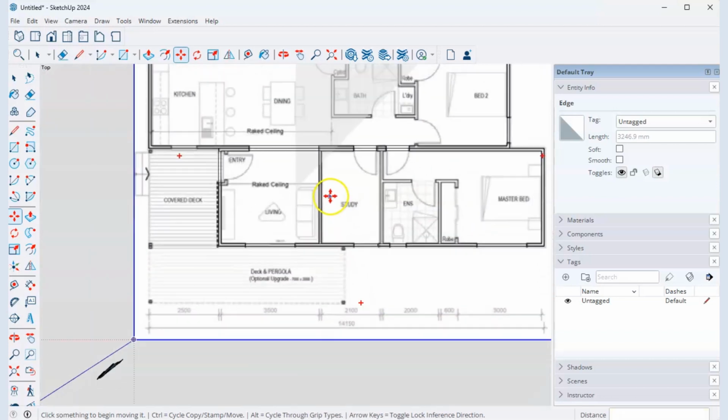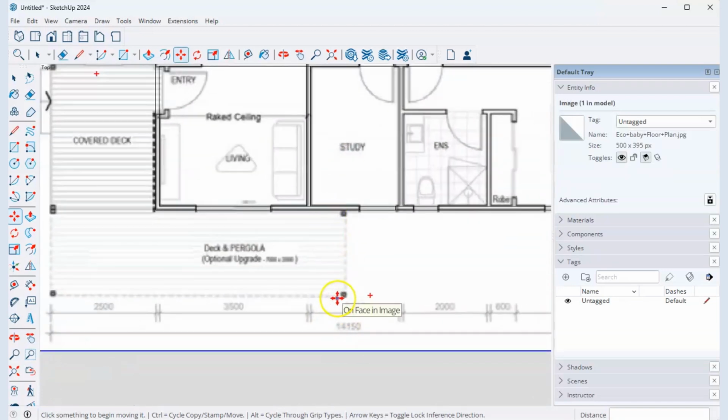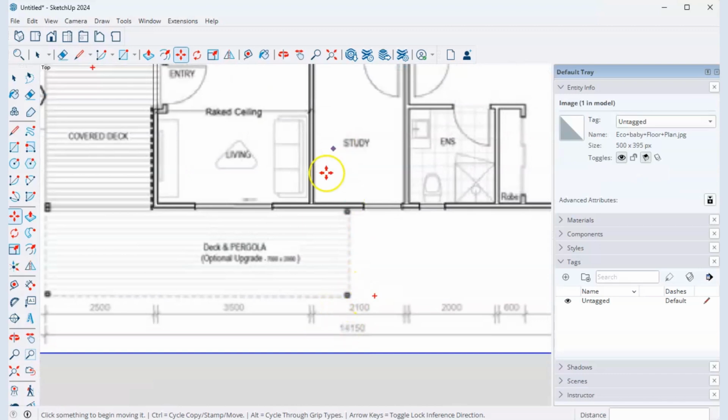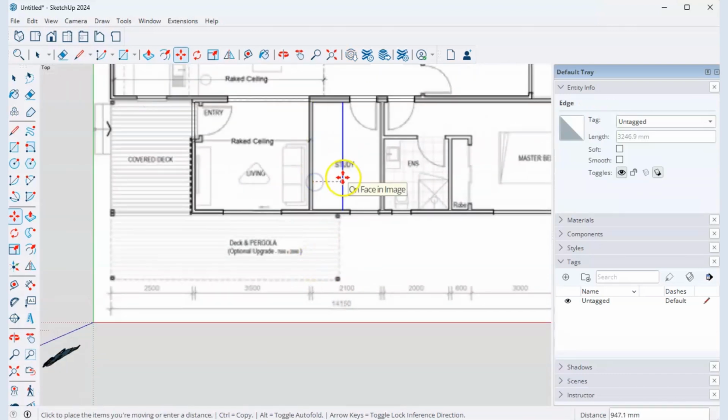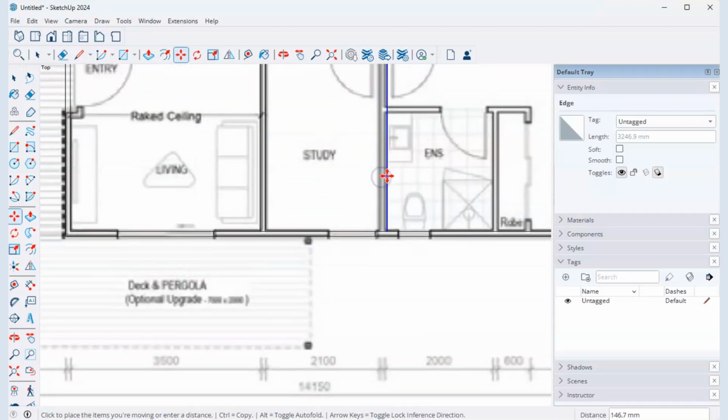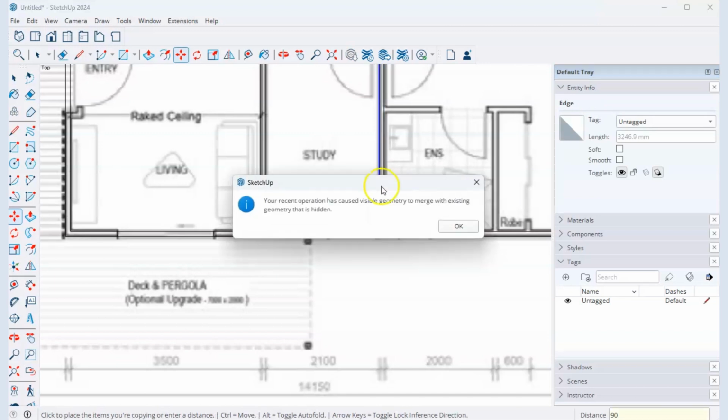And then if I look at this dimension of the study here, we've got 2,100, 2,100, and we'll move this across and Control, keep the original. All right, and then again, move, Control, 90, enter.